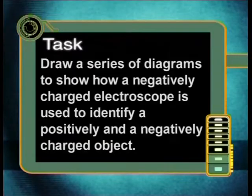Sure, sure. Why don't you guys try this task at home? Draw a series of diagrams to show how a negatively charged electroscope is used to identify a positively and a negatively charged object.